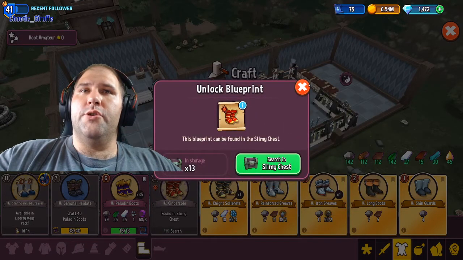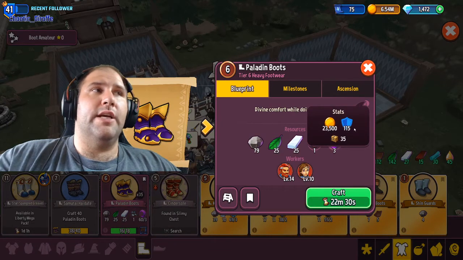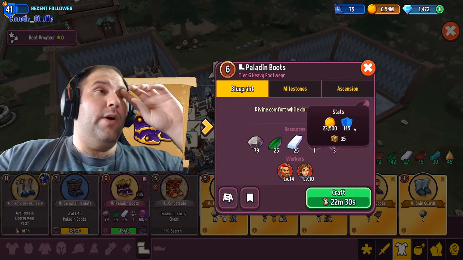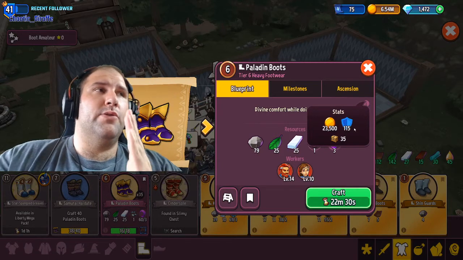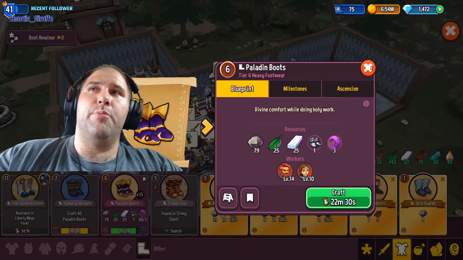Another runner-up that you could do is the Paladin Boots, and what you'll be getting with that is a 115. So you'll lose out on 2. If you don't have your leaf max, take the Paladin Boots, wear the Paladin Boots, and enchant them with a leaf. Get your 5 extra leaf points from that.